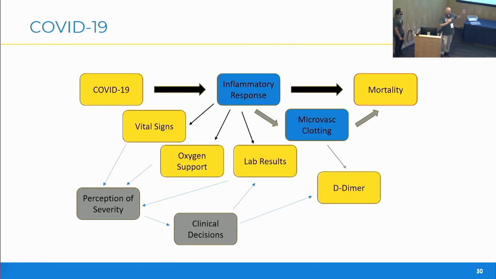So part of what's going on is that what data is available is driven by physicians' and nurses' perception of how severely ill this patient is. And yes, we all know that. That's something we think about all the time. But if we don't specifically stop and think for a complex analysis like this, we're going to miss it. And we're specifically calling out D-dimer because of some of the nuances around it.